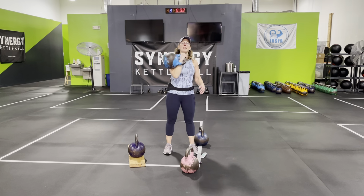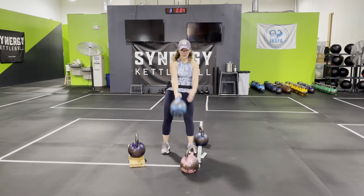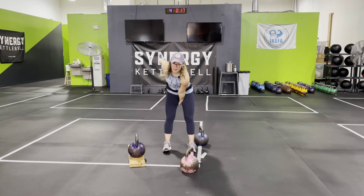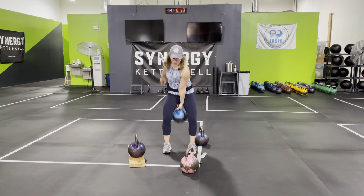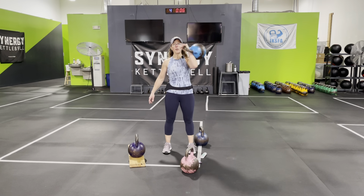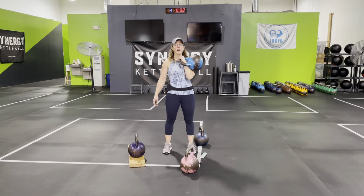Rack in 3, 2, 1. Hold that rack. Hold that core tight. Switch sides. 3, 2, 1. Other side. Nice and controlled. It's a nice little technique finisher. Core is still very active here. Belly button to spine as you press that weight overhead. 3, 2, 1. Hold.